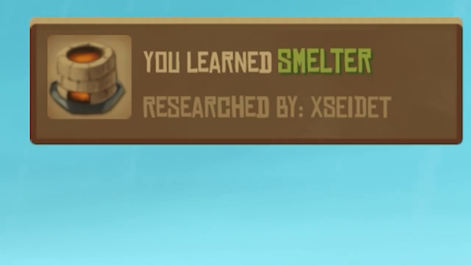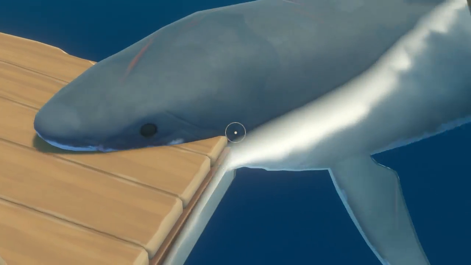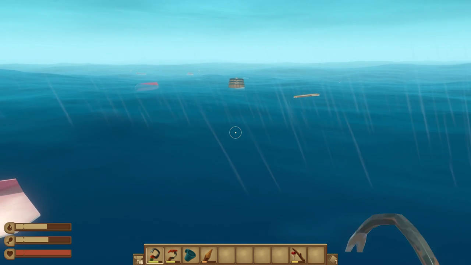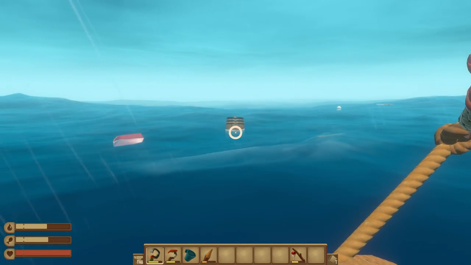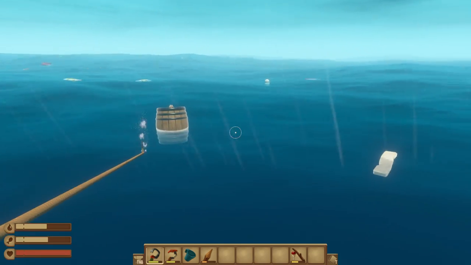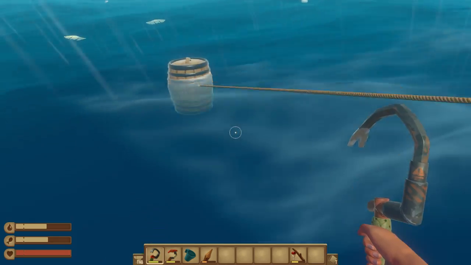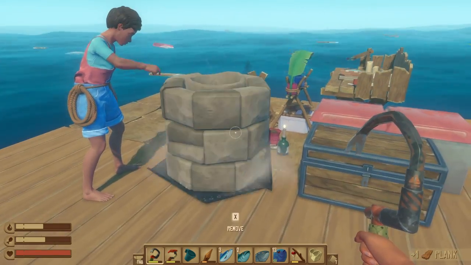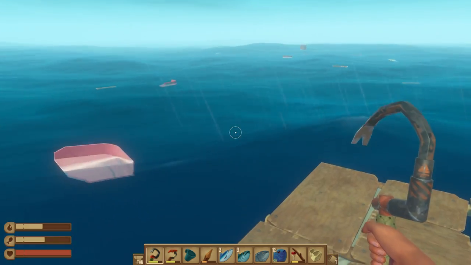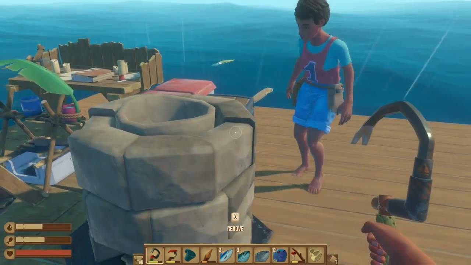Oh, we learned smelter. Nice. Bruce, for God's sake, give me my Humphreys. They're here. Oh, thank you. Wait, why am I doing this? I can just grab... No! Dump it right in the middle. Oh, yes, we've made a well. See, we take the raw metal and then we put it up here in the top.